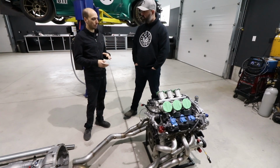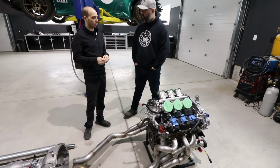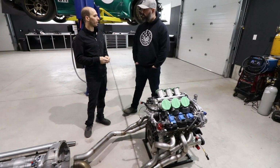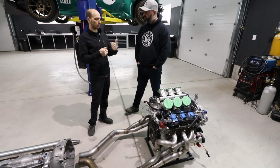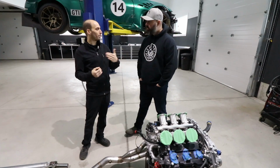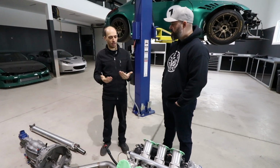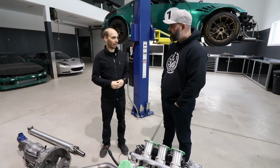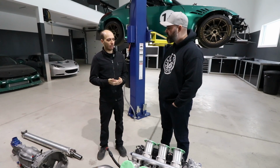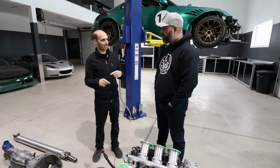The goal is for it to be able to run 2 or 3 laps at full battery power for time attack, and then run as a KERS system if we wanted to run longer than that, where the battery state of charge would kind of just float, and it would just use whatever it gets back under braking from regen. So we'll have all kinds of crazy logic and crazy nerding out going on. I've already written like 90% of the software. It's flashed in the ECU already. I've already been testing some features.